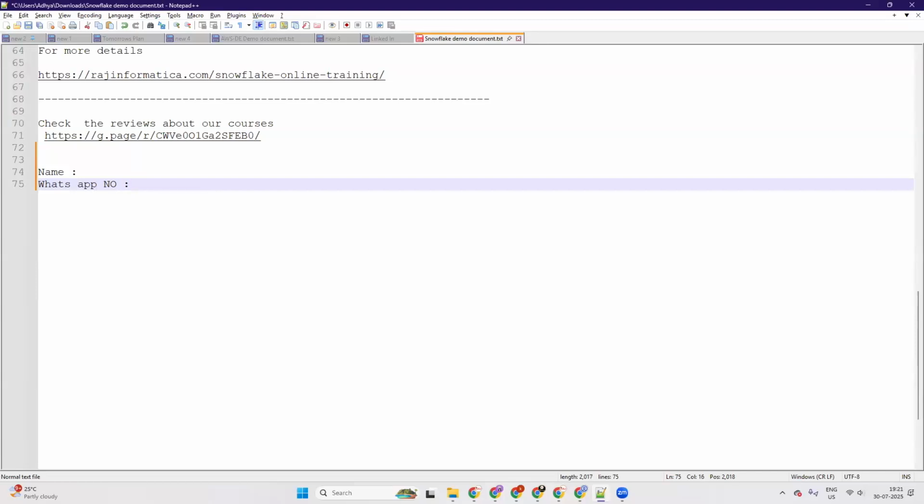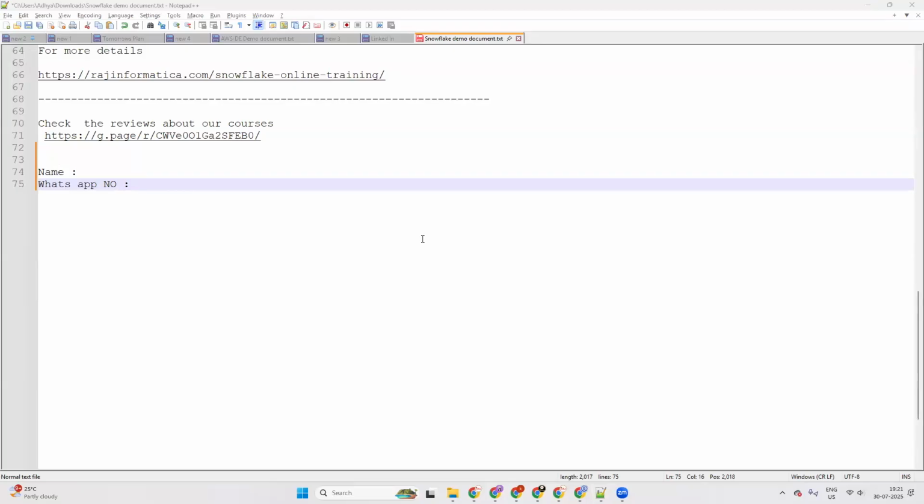We will add you to the Snowflake DBT and ADF real-time project discussion group, where you can discuss the program. Many working professionals are there, and many of our alumni are also there in this group, where you can interact with them and get to know more about Snowflake and DBT, the current opportunities, and the project discussion. To get all this information, just start sharing your name and WhatsApp number in the chat box. Within 1 minute, we'll start the technical content.